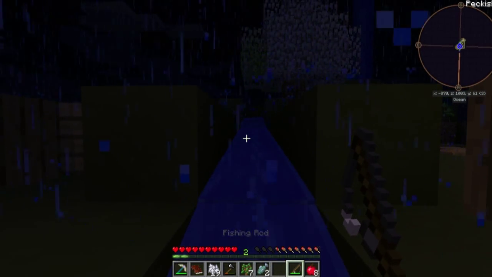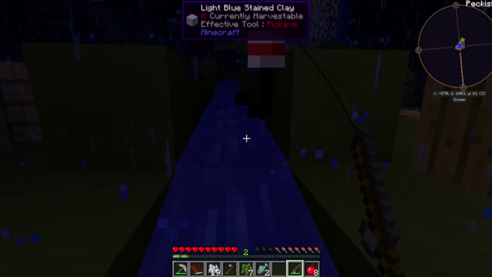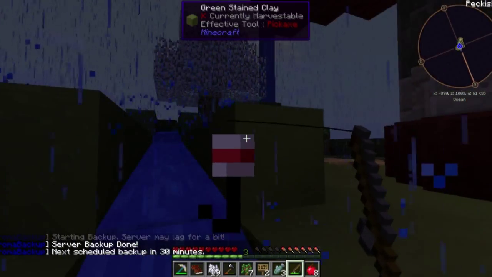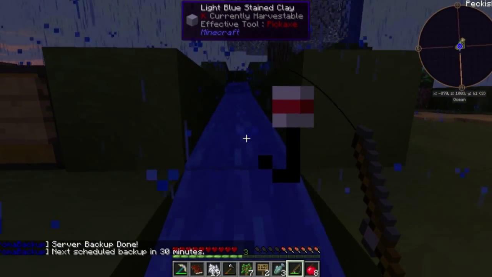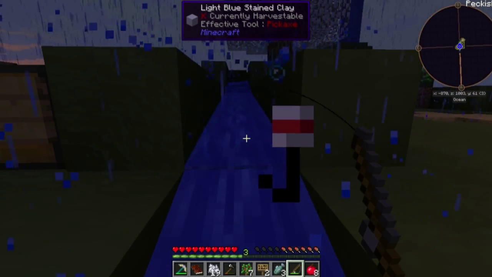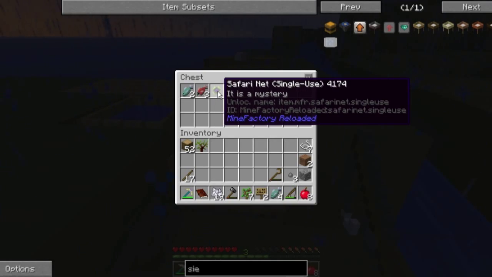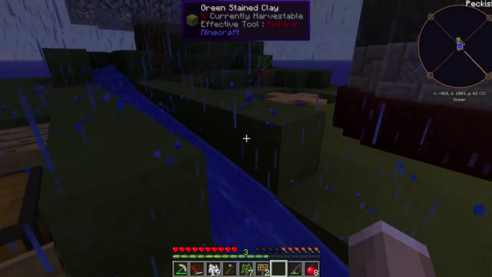But starting to gain levels, which is kind of useless, but anywho, the day is dawning on our rainy, fishy day. We have spent the night fishing. We got one. Okay, so this is my fishing loot. I got a safari net, which has a mystery item inside of it.